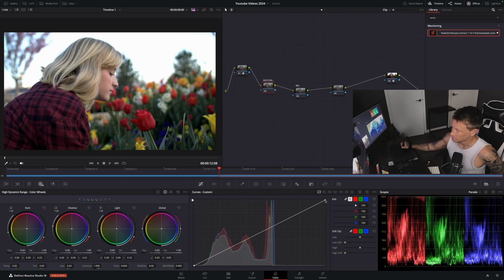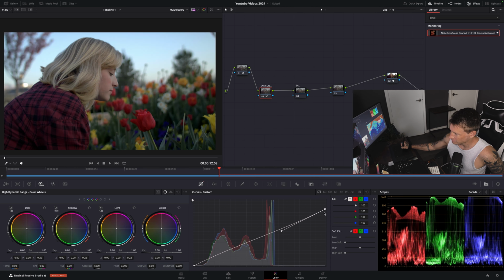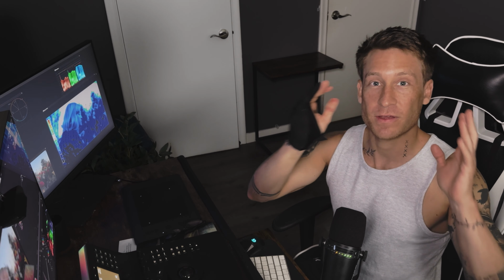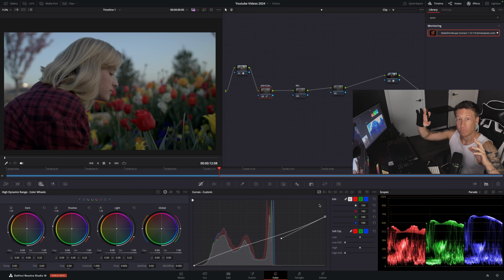Now what we do is you go down to the money node that does all the work. You pull down the highlights. I always use the face, the skin, as the reference of how far to pull down the highlights and the contrast curve in the middle. It's a really good reference point because if you get the face right, but something else is blown out or too dark, you can individually go and change those things. But if you get the skin right, that's the main thing.